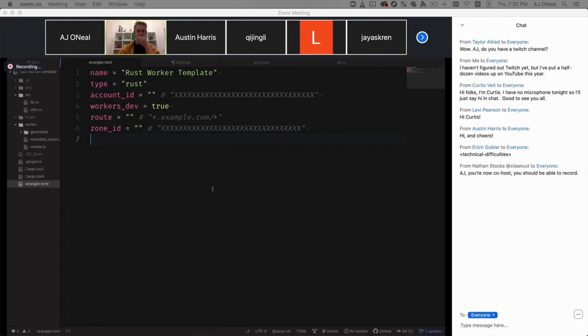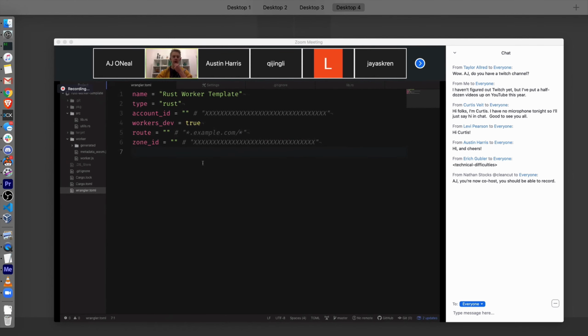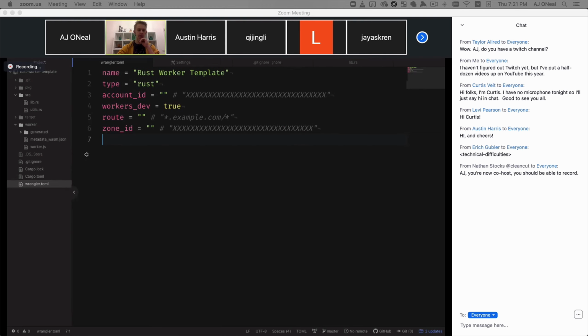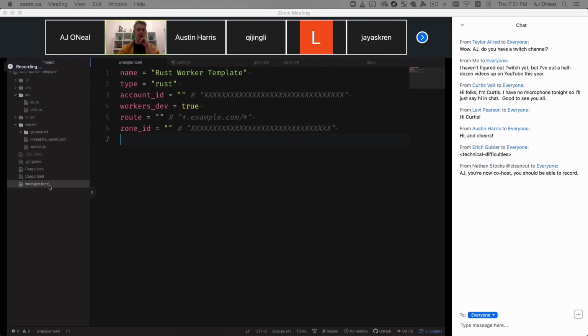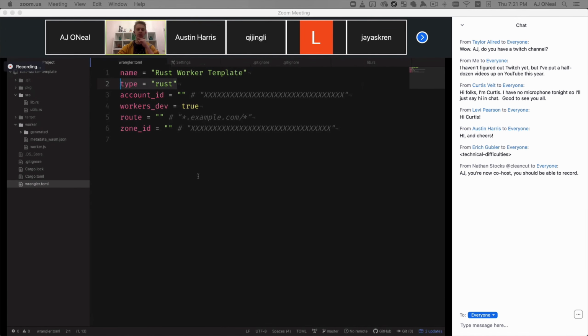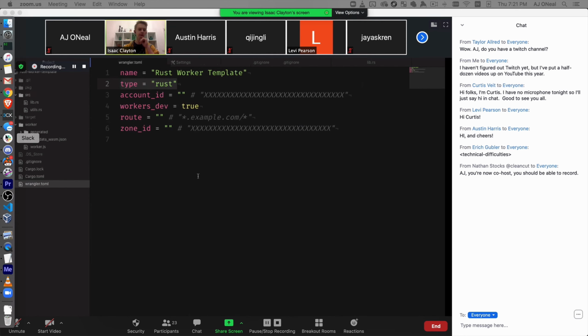I have this project open called Rust Worker template, and I'm just going to go over the basic way it works. We have our wrangler.toml, which is basically just a configuration file. The most important thing here is that we have the type set to Rust. This tells Wrangler that it's going to need to compile some Rust code and link the generated WebAssembly library to some JavaScript.